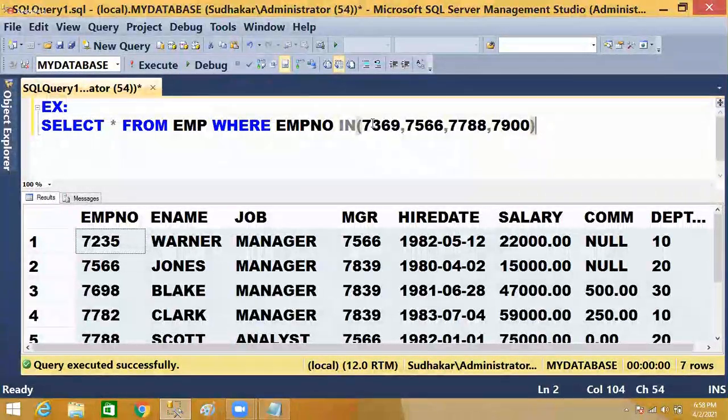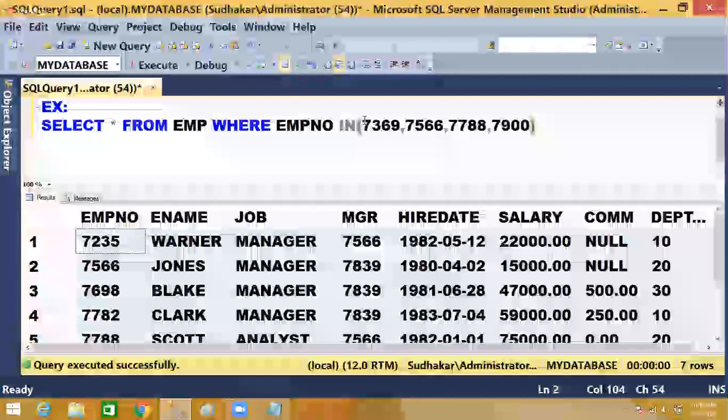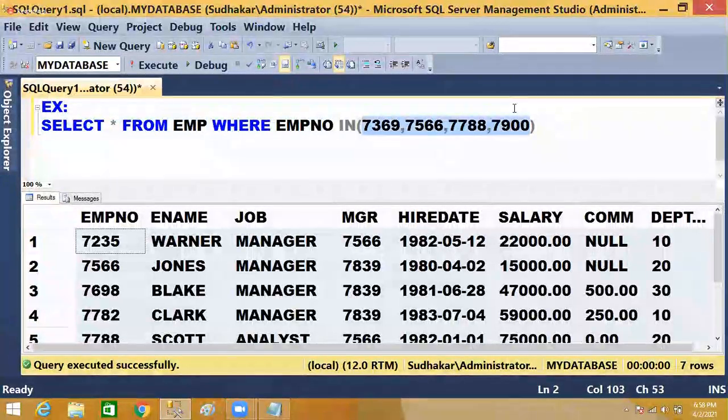What I said: the IN operator returns values which are present in the list. So this is my list. In this list, whichever values are there, only those values are returned. Now let's check.